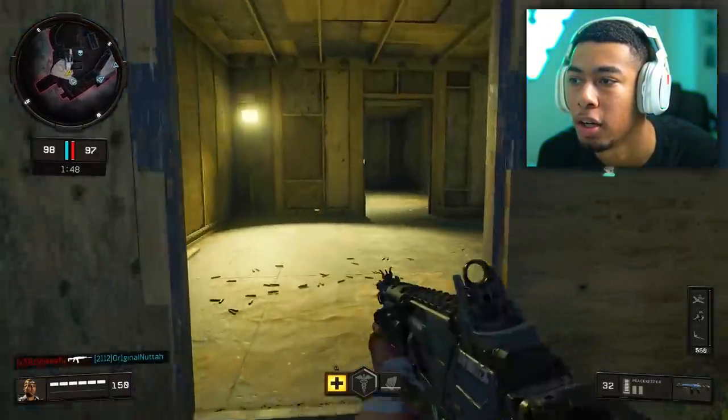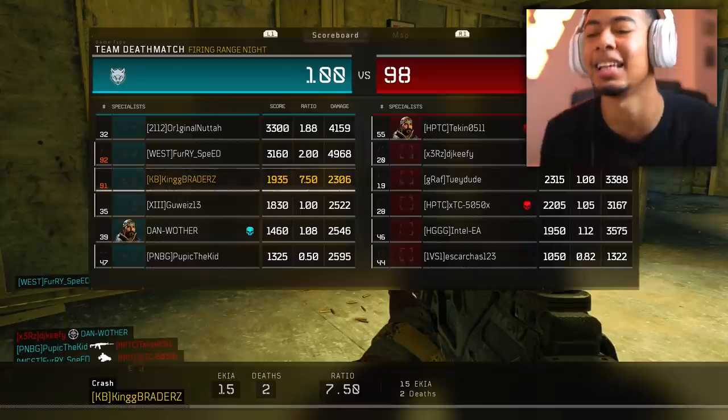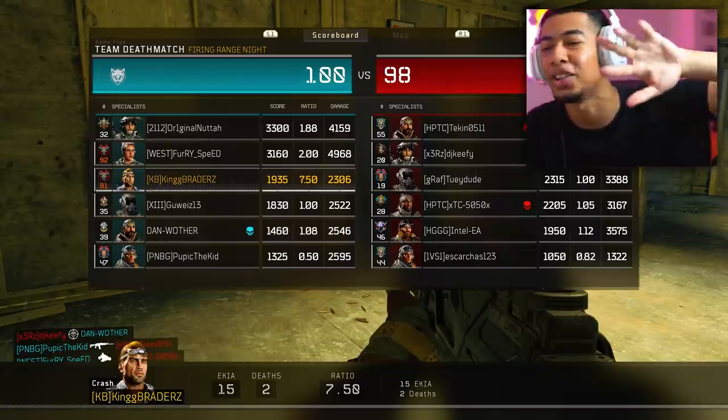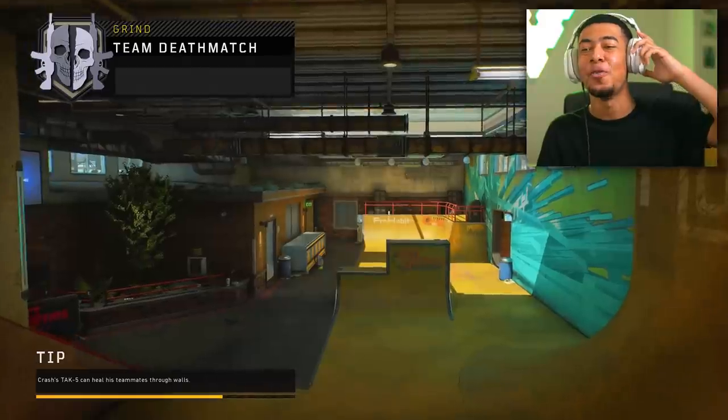Of course! Bro, we gotta win this match. No. We gotta win this match. Nah. I'm not pushing that. Teammates. Yes, let's go, man. We brought it back for the squad. I'll take that W. Bro, it feels exactly like the Black Ops 2 one. Exactly like it. Yeah. Now we got Grind.